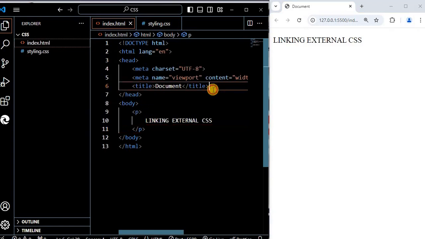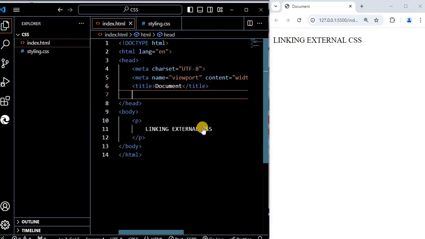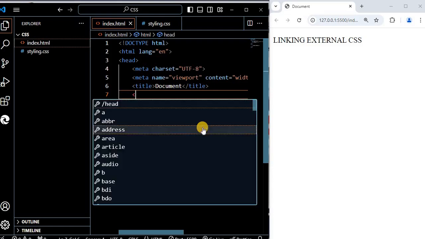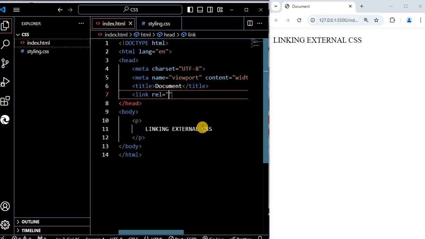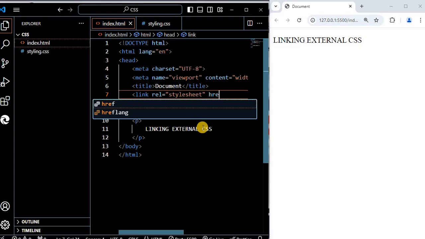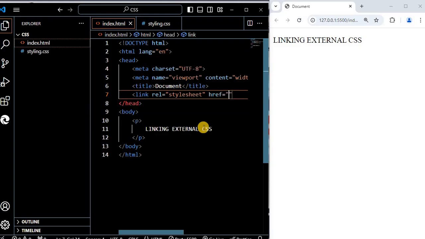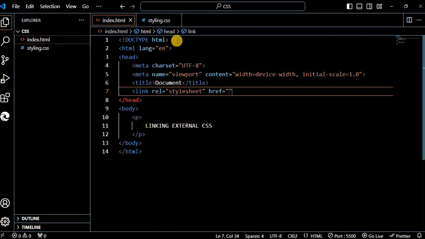And how do we link it? You just come under here, after this title here, and type link and rel equal to stylesheet, to specify that it is a style sheet document that you are trying to link. Now after that, href, then the path or the file name.